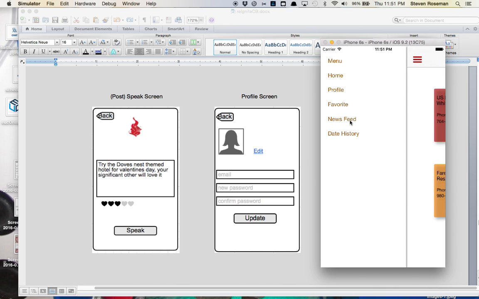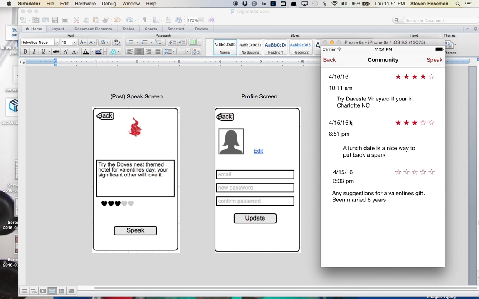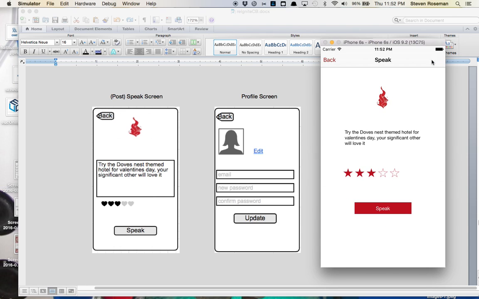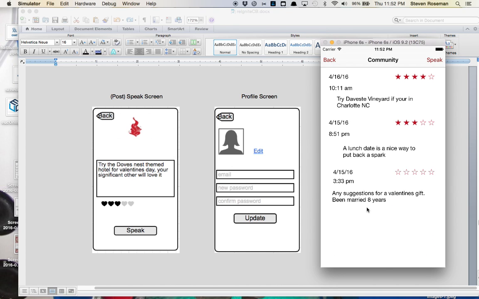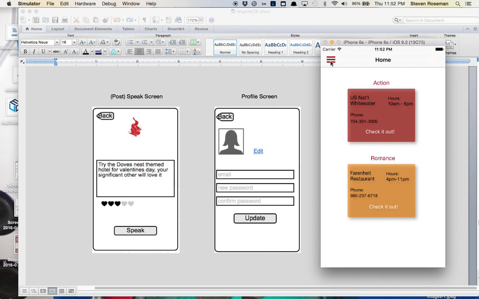And so from that point, we can go check out the news feeds. The news feeds we have in the community are users just talking about what's going on or what they think is going on in the reIgnite world and what helps them reignite. So if you want to join in the speaking, you can come on in and go ahead and speak and have a little conversation, and join in and find out information or add to the conversation. So a user can come back through the community and go back home.